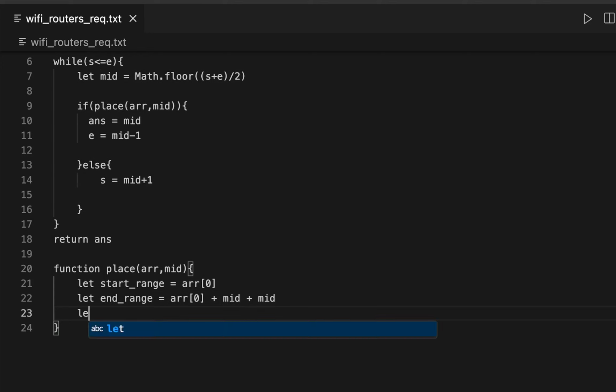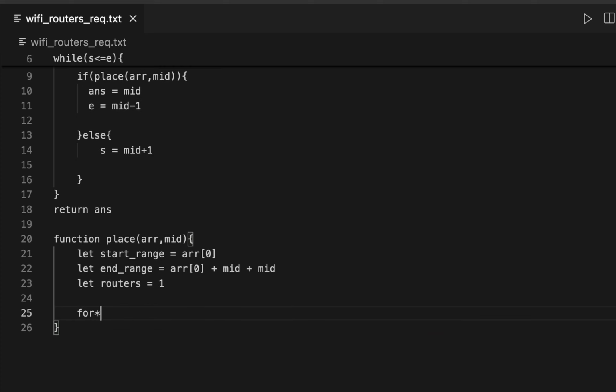Then I will say this is my routers equals 1. Let's suppose I have started with 1 because one router I have already located, with start range and end range. Now I will start a for loop with let i equals 1, i less than array.length, and i plus plus.